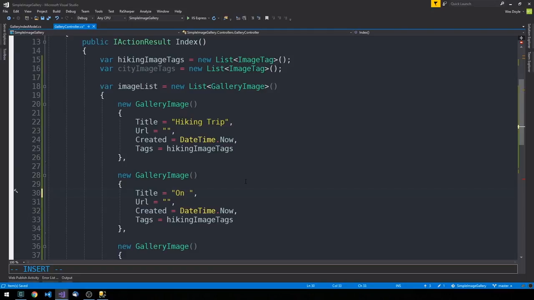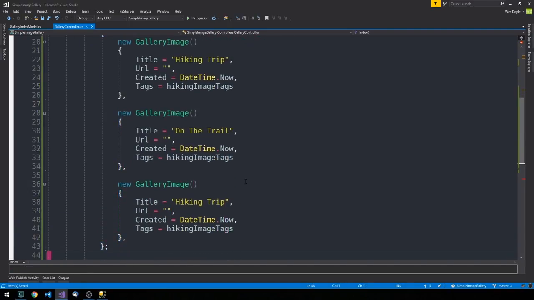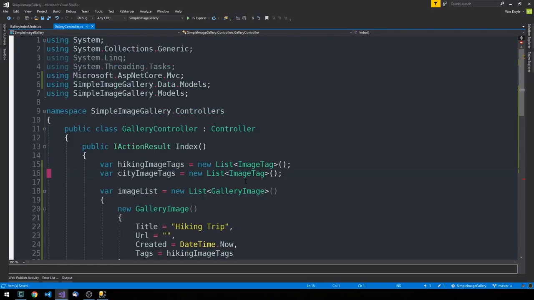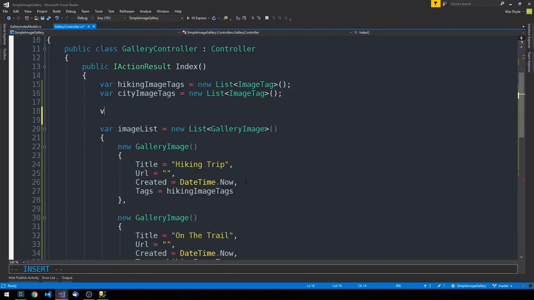One title will say, on the trail. We'll provide a URL here in a moment, and again we'll hook it up with the hiking image tags. And then for our third gallery image, we'll just title it downtown, and for the tags here we can provide the city image tags.